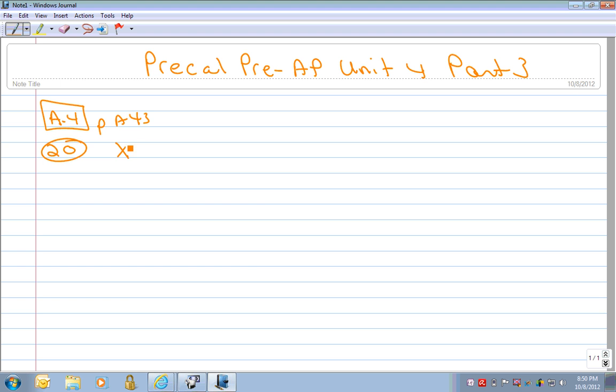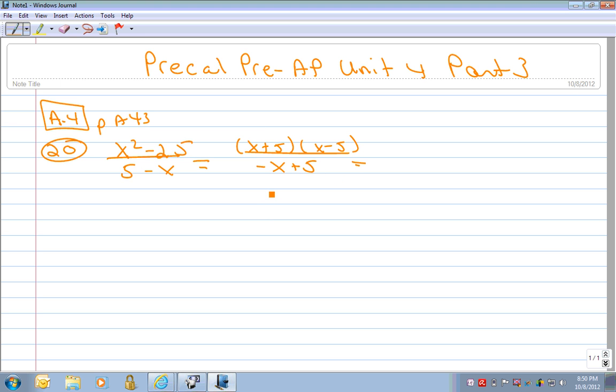Alright, we have x squared minus 25 over 5 minus x, and we're trying to simplify these rational expressions. So to do that, we're going to factor and cancel what we can. At the top, we would have x plus 5, x minus 5 all over... and then be really careful. Let's switch this. The x, though, is negative, and the 5 is positive, so it doesn't look exactly like above.